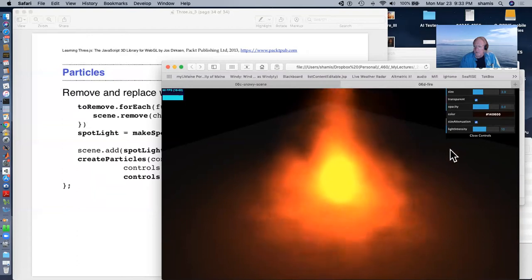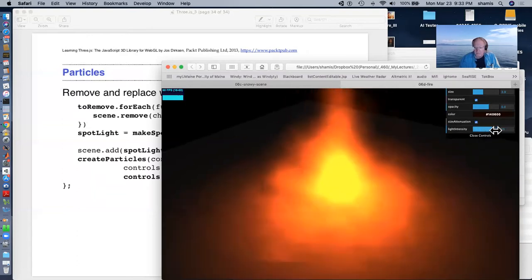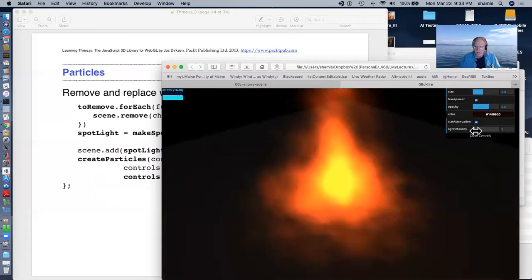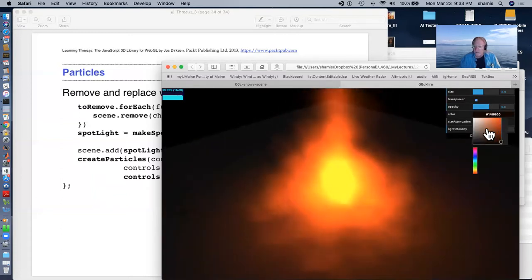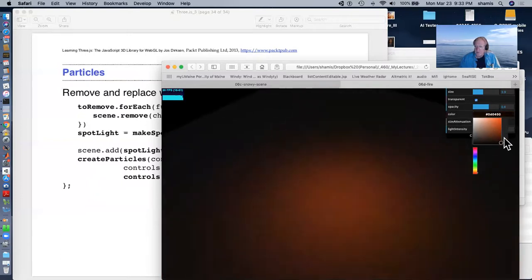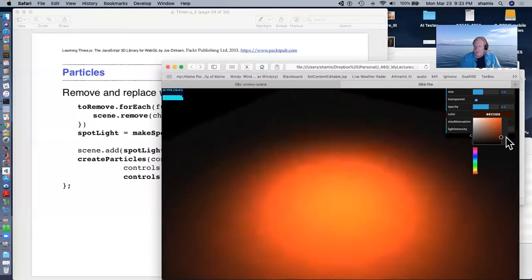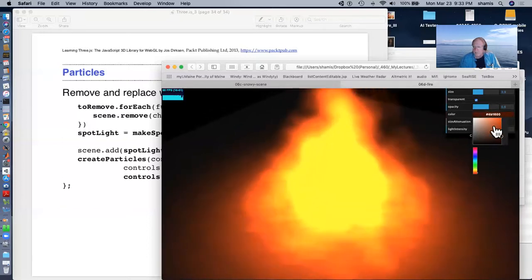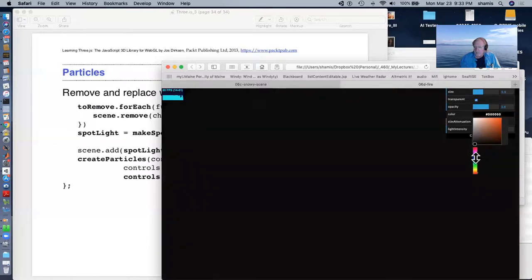So again, I don't know what's going on with that. The light intensity I can presumably turn up and turn down. And I'll take a chance here and change the color. Whoops, I don't want to make it too big. This color should stay in the red-green range, although I think I might be able to change it.